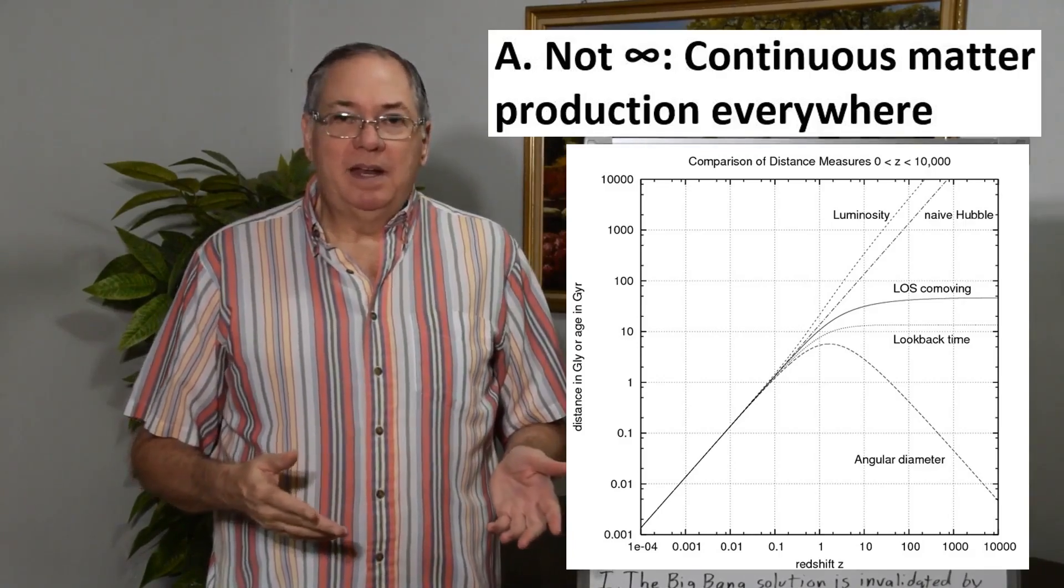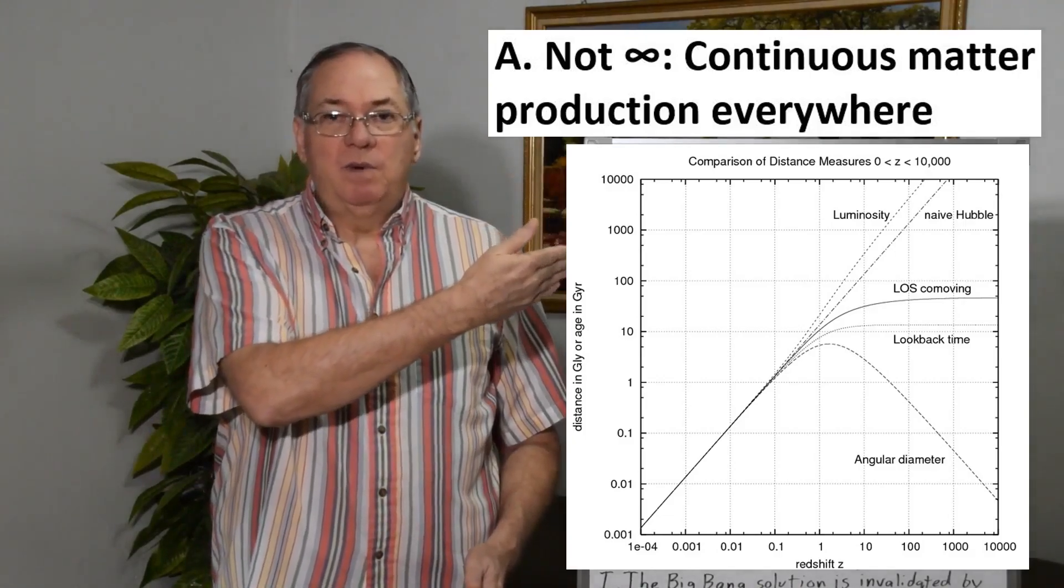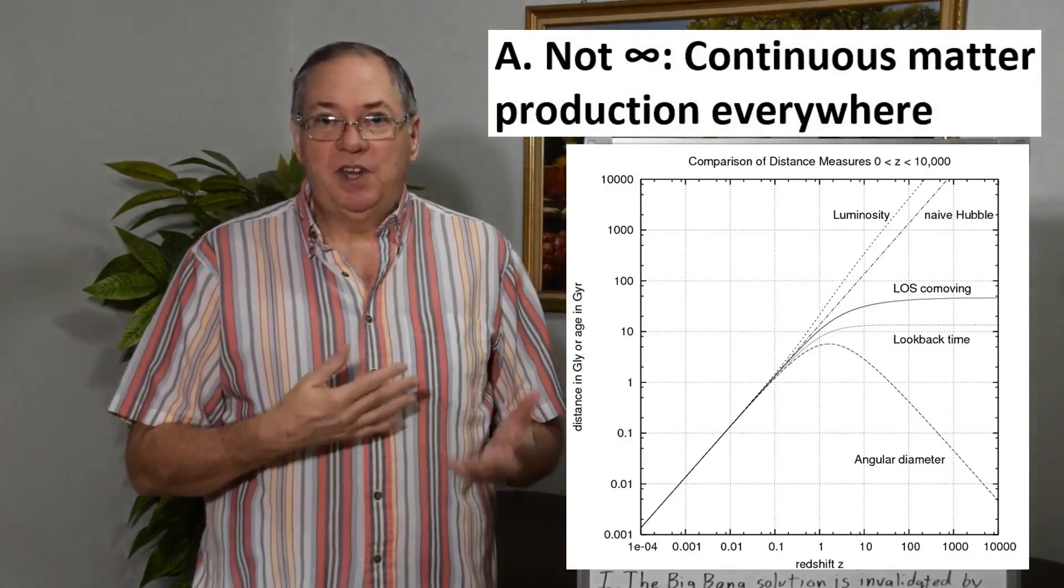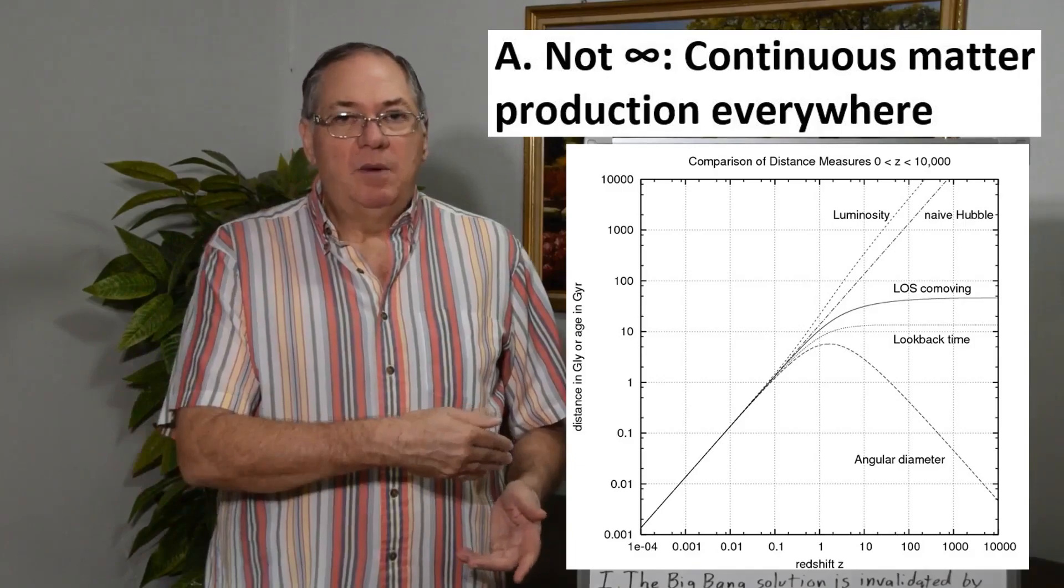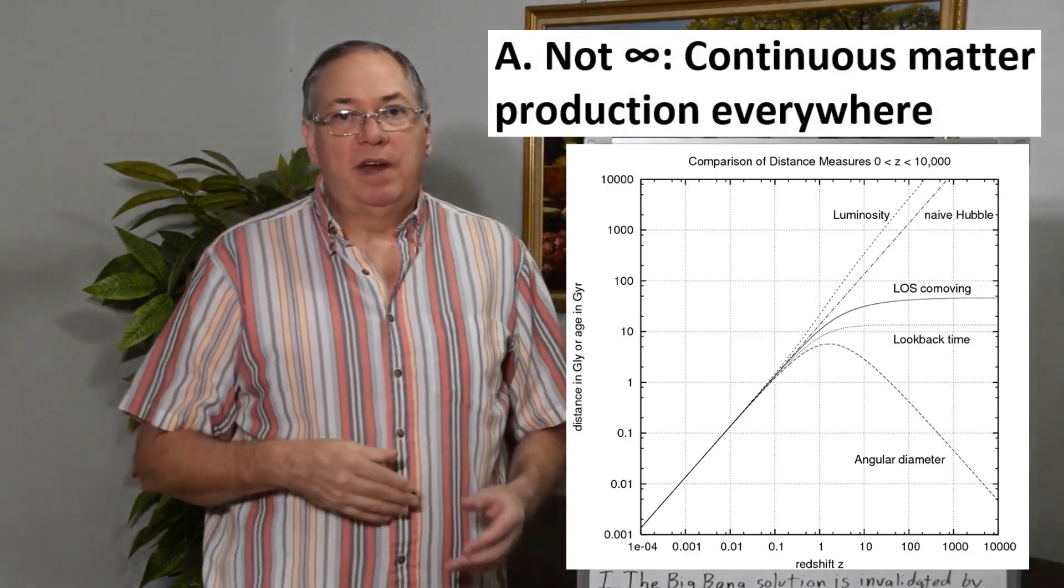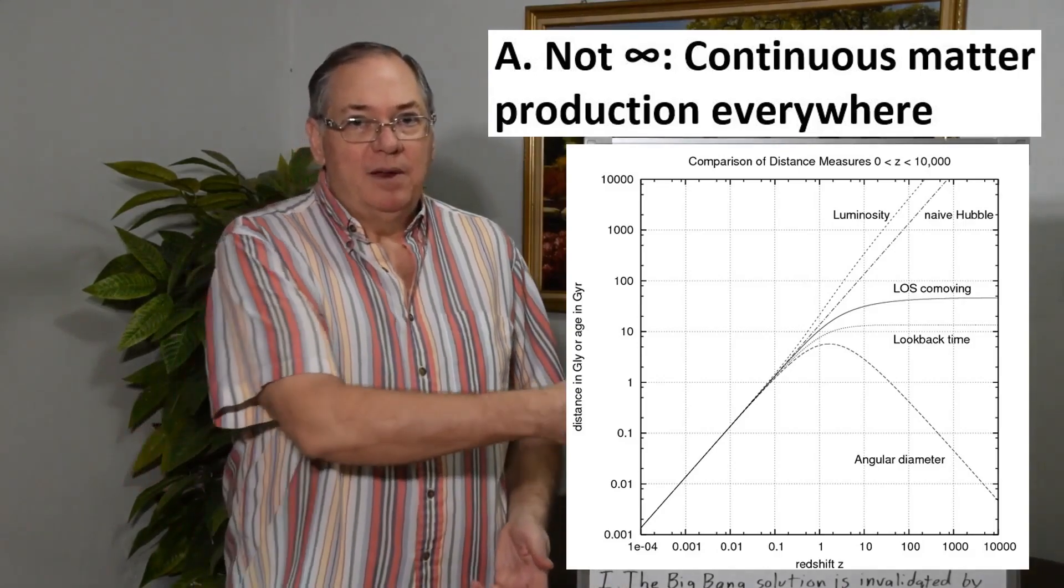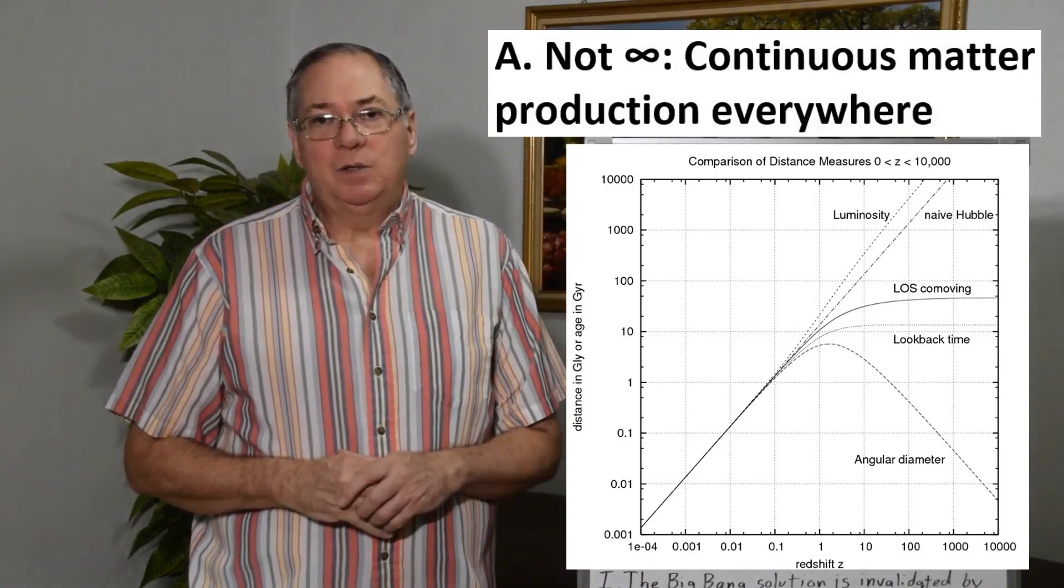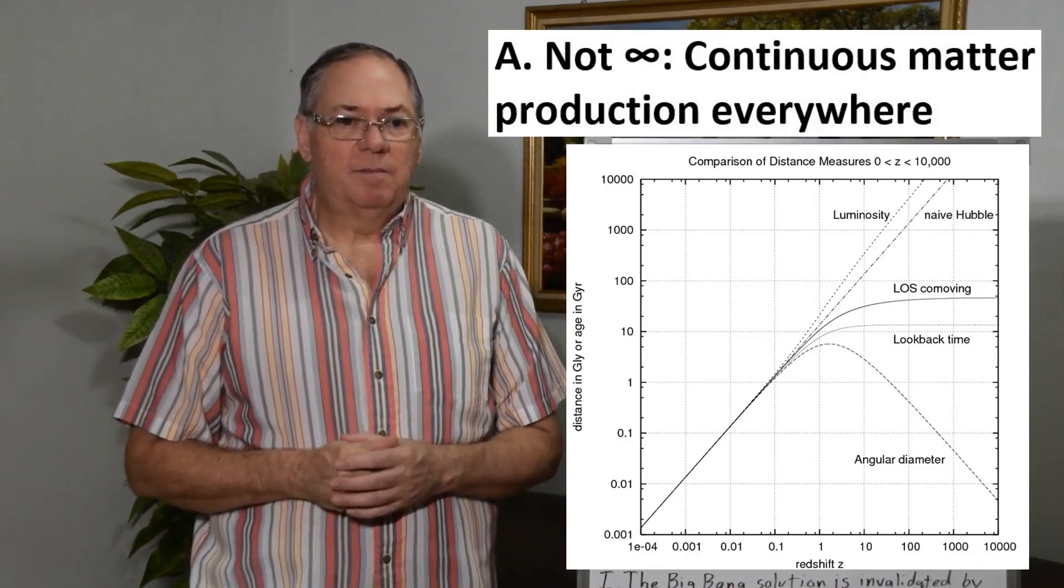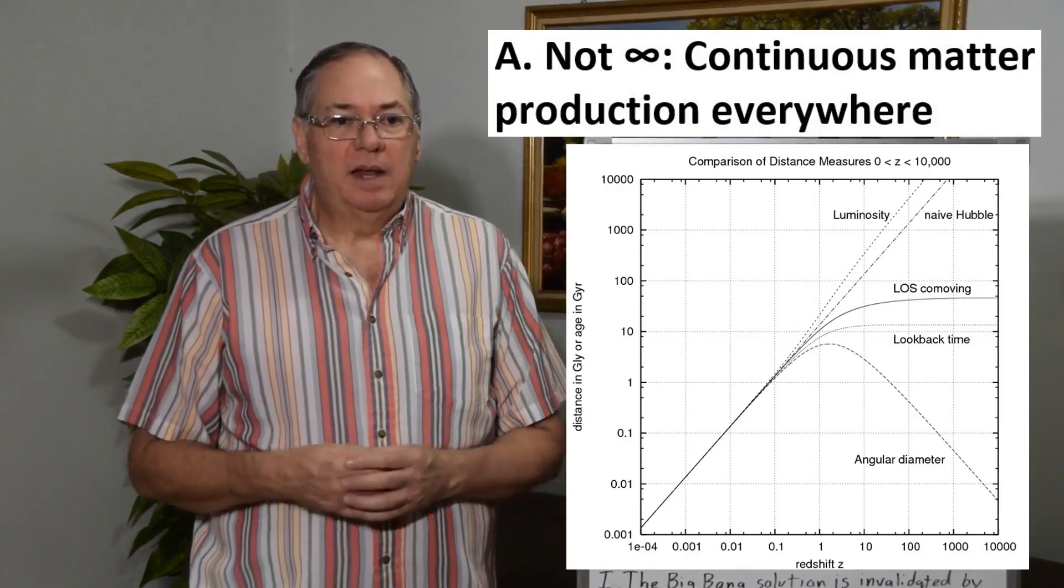And then the size is dependent on the redshift model you use. So if there are three basic curves, there's a linear Hubble approximation, which is similar to the maximum luminosity distance based on just geometry, the one over R squared law. Then we have a medium redshift model, which forms mostly the LOS co-moving frame distance in the middle. And then we have the Big Bang model, where the galaxies were much closer to us in the distance past when you go past Z equals 1.6. And so with those three models, we can really differentiate what's going on, and I'll talk about that more.